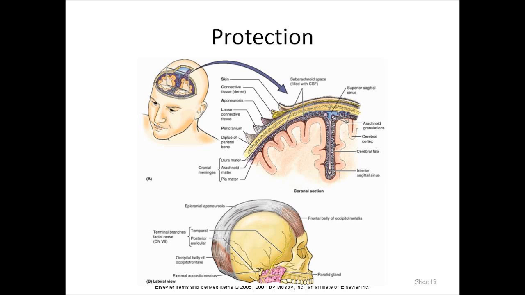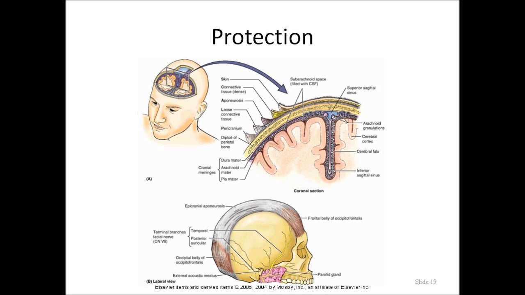Then we have, of course, the layer of the bone, or the cranium, which is very protective of the brain itself. And then we have the meninges. The meninges are made of 3 layers, and they're tough, fibrous connective tissue layers that protect the brain. The first layer, or the outermost layer of the meninges, is called the dura mater, and that stands for tough mother. Underneath that, we have what we call the arachnoid matter.